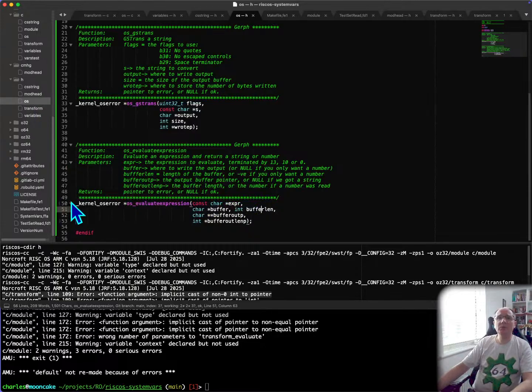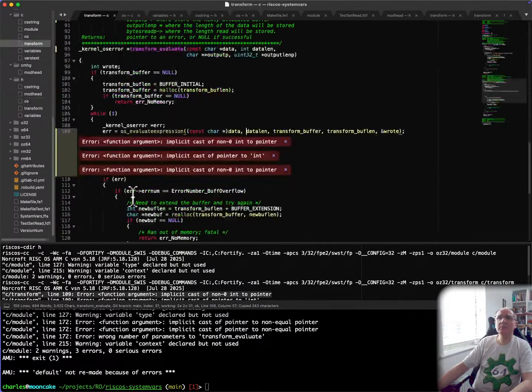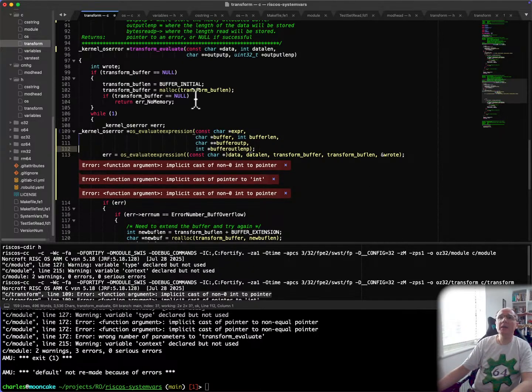Okay, I'm doing something stupid here. Let me just copy the thing. Right, this is what it's trying to do. Expression. Oh, the data length doesn't. No, that's what I'm confused about now.